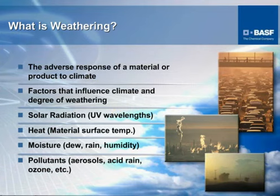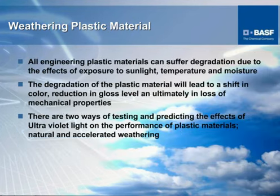As I mentioned in the beginning, we were going to discuss weathering and why it is important to do it. As you can see by this slide, some of the things that affect a polymer or a molded product we refer to as weathering, and we try to simulate these types of exposures, just exactly what their effect is on a molded polymer, depending upon what its application is and just exactly what is expected of that particular part or polymer. Particularly in weathering plastic materials, the things that we really look for to be affected are, of course, the color and color shift, particularly if it's something other than black.